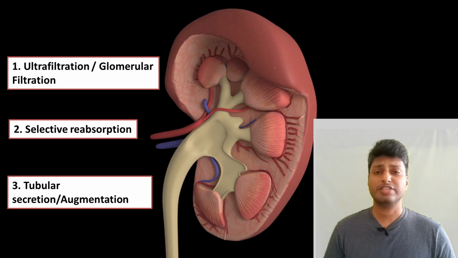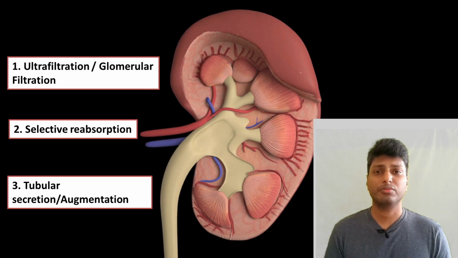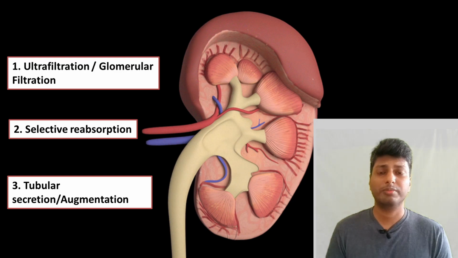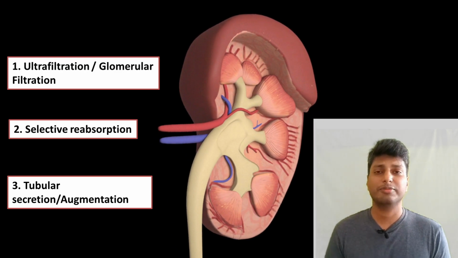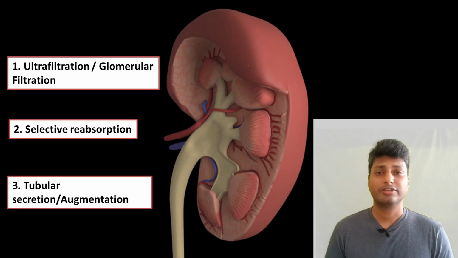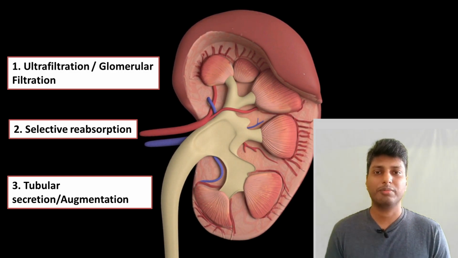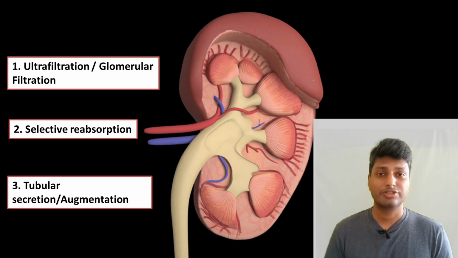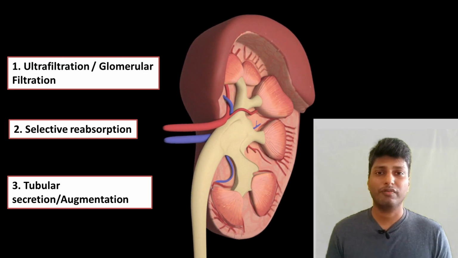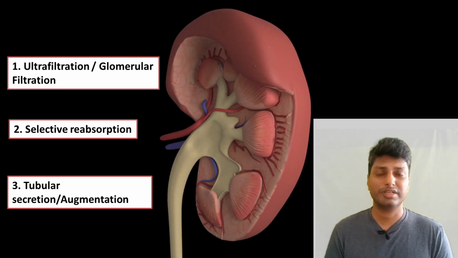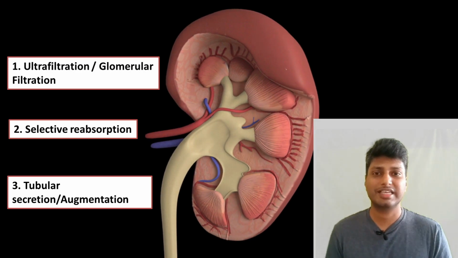Now dear students, as we all know, urine is one of the most important excretory products formed in our body, and where exactly is the process of formation of urine occurring? As you can see on the screen, this is the most important excretory organ of our body, which is nothing but the kidneys. We are all blessed with a pair of kidneys. So where does urine formation occur? Yes, my dear students, it is inside the kidneys.